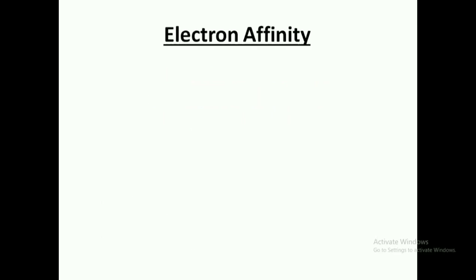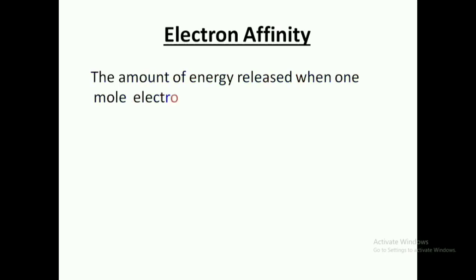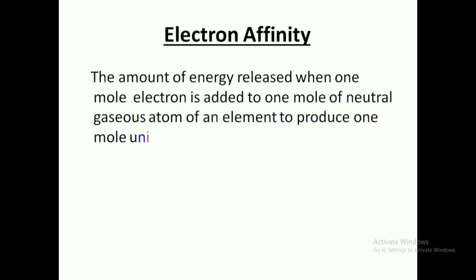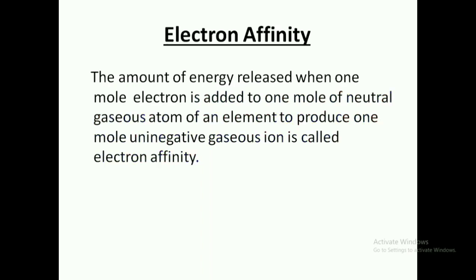Now, electron affinity. Definition: the amount of energy released when 1 mole of electrons is added to 1 mole of neutral gaseous atoms of an element to produce 1 mole of uni-negative gaseous ions is called electron affinity. Chemical representation: A is a neutral atom which accepts 1 mole of electrons and converts into 1 mole of uni-negative gaseous ion.